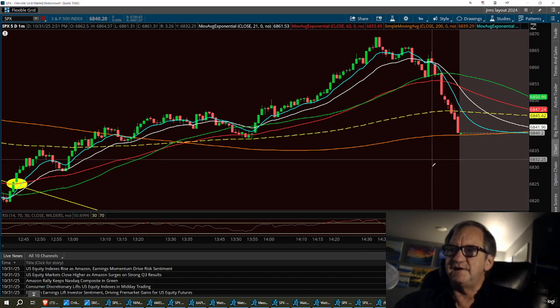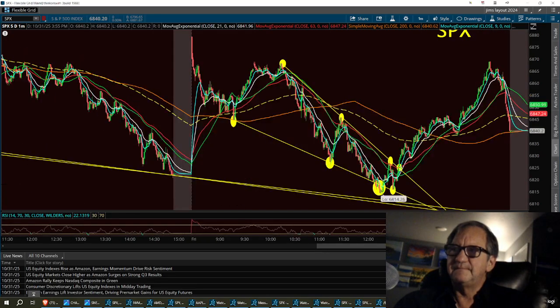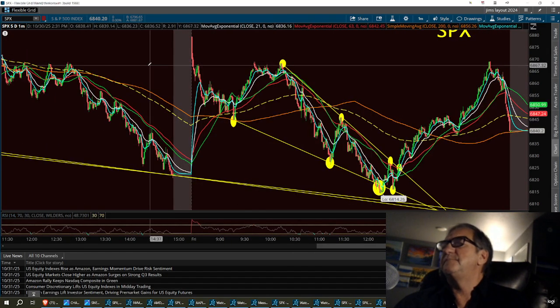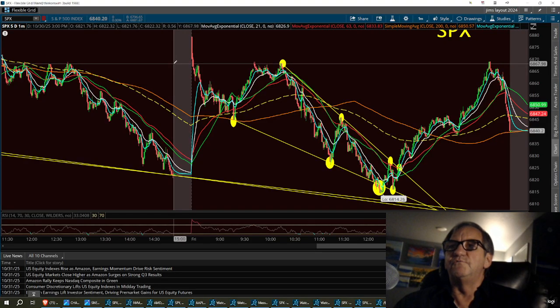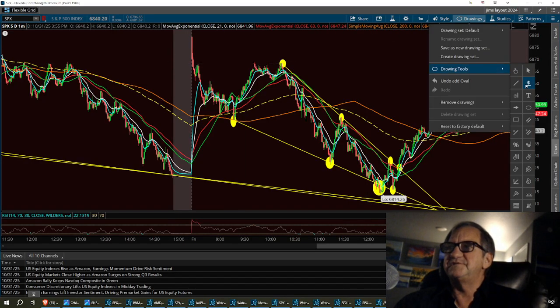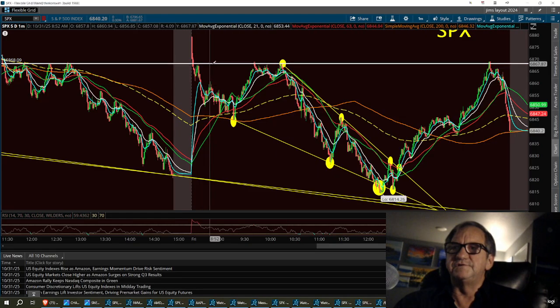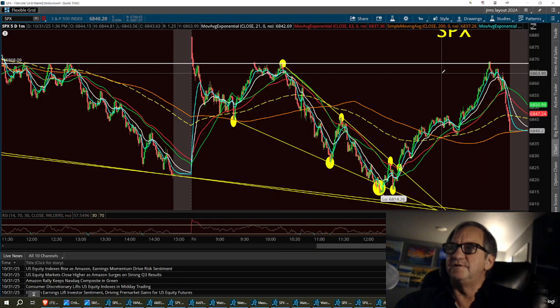Now this exit idea was also indicated right in here. As you just go ahead and run straight across your price line, you know you're at a resistance level right there, because you hit it once here, you hit it once here, you hit it once here, you hit it once here, and then for the last time you hit it here, and it knifed all the way back down to the 200.